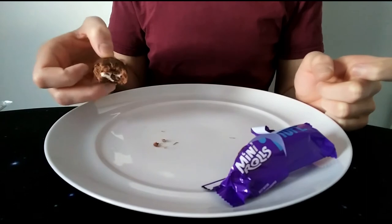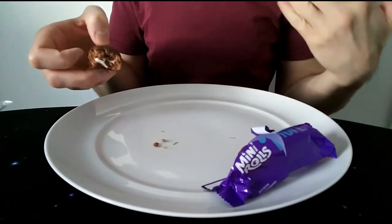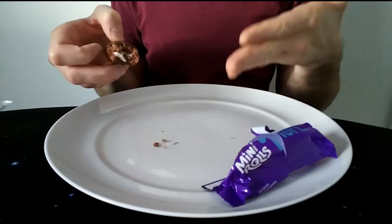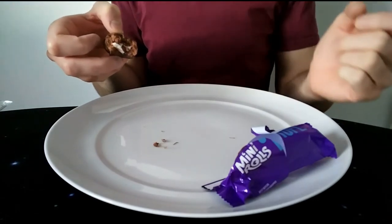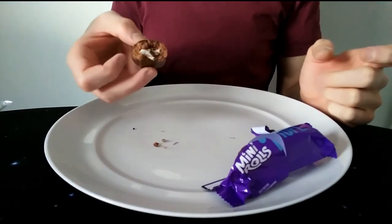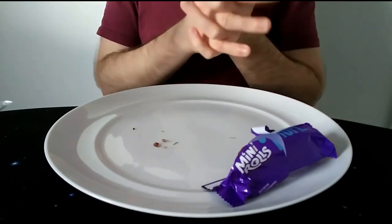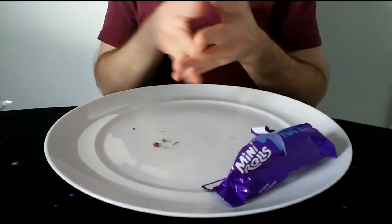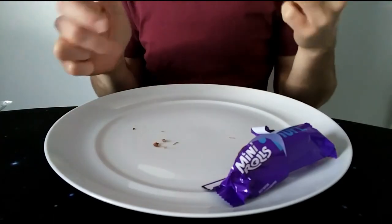It could even be caramel — like caramel in there — or a chocolate caramel. Something with that texture that isn't creamy. It might be sweet but it's not creamy-tasting. It needs something like that to balance out the creaminess and give it more of a chocolate taste. The sponge is a bit dry and uninteresting, and I do find the golden sponge is better.